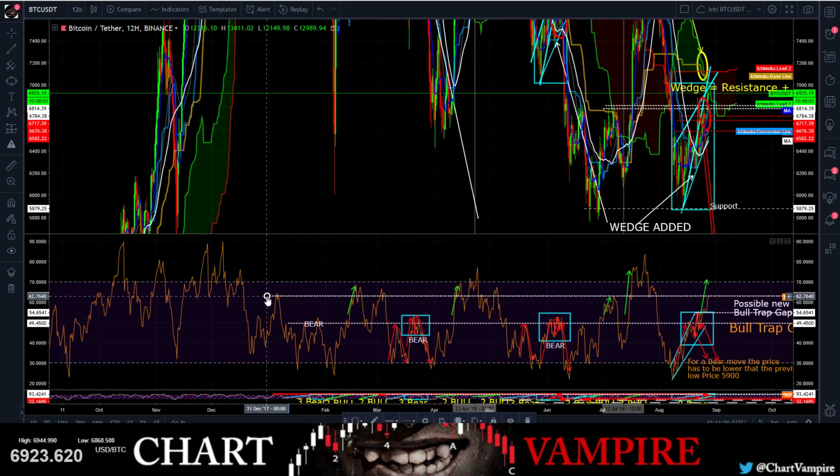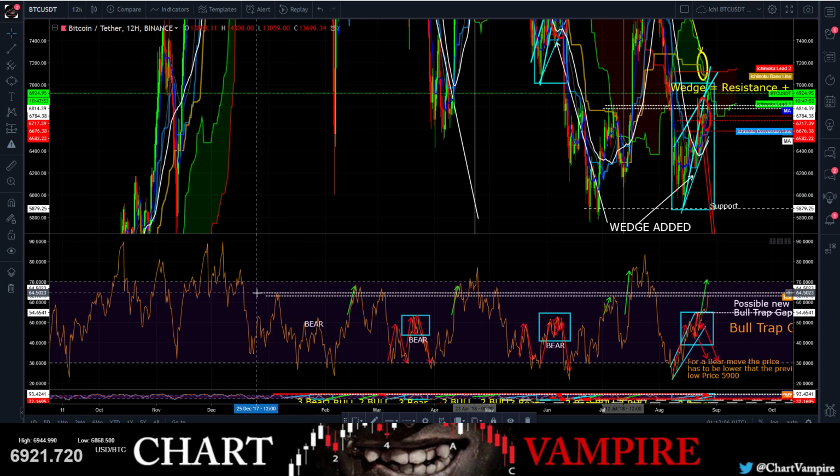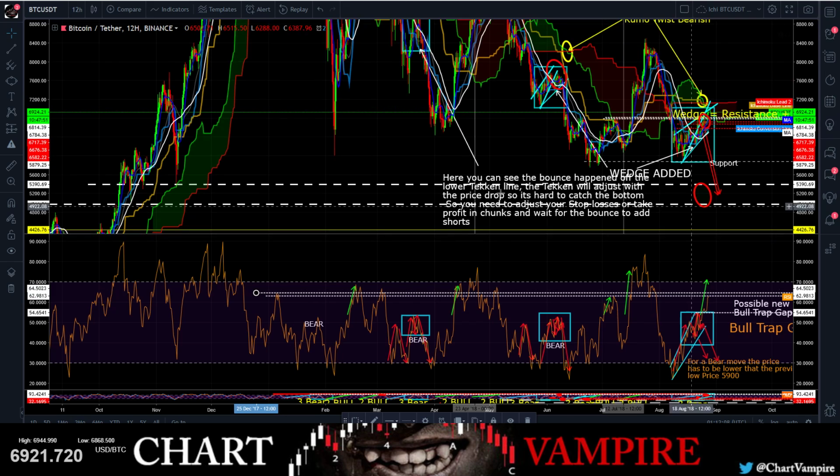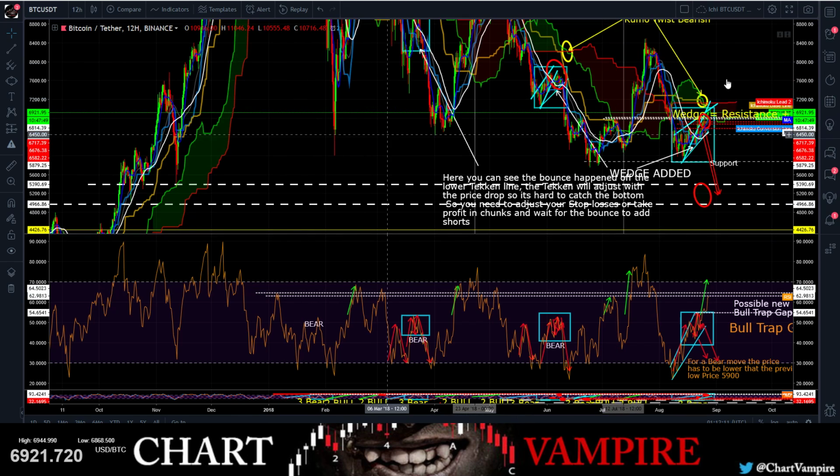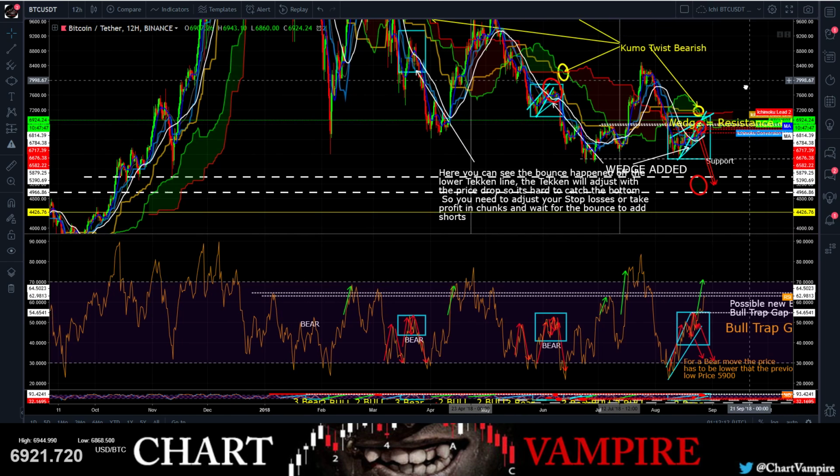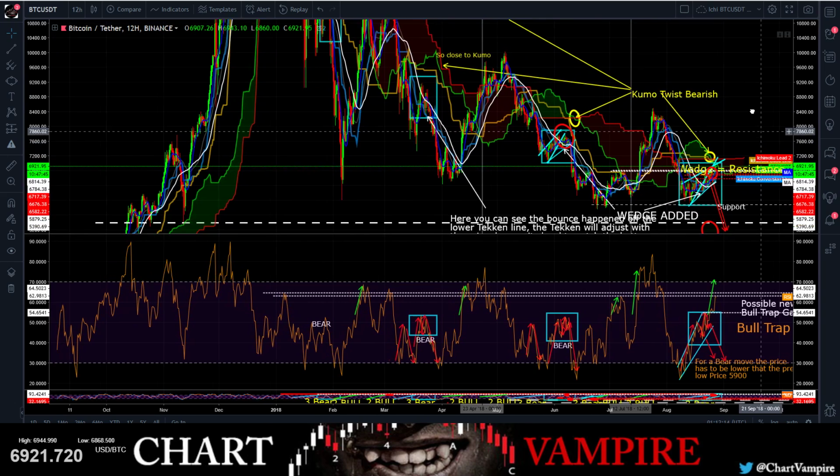So if we pull this all the way back here, this a little higher. I mean, you have one there and you have one just a little bit higher here, right? So now we got this one a little bit higher. Let's zoom in and take a look at what happened when we hit these things right here.